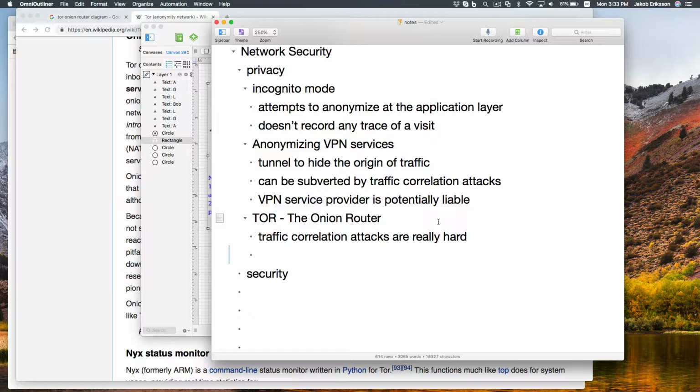It's a fun game. In any case, you're still potentially liable for operating one of these nodes. Bad things are happening, and you're one of those machines supporting those bad things happening by participating in the onion network. That can be a risk.